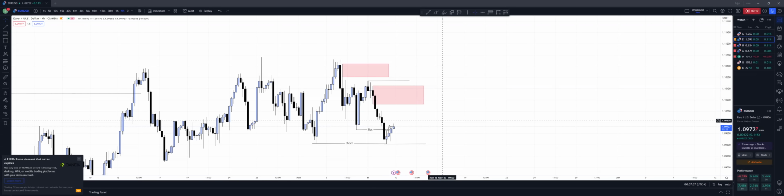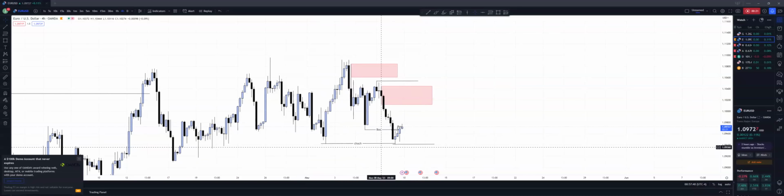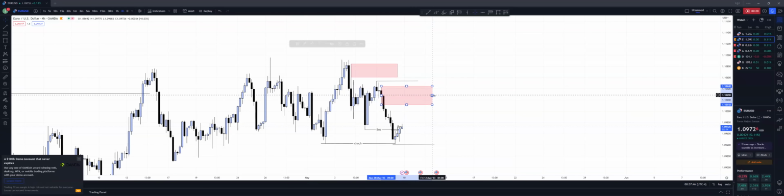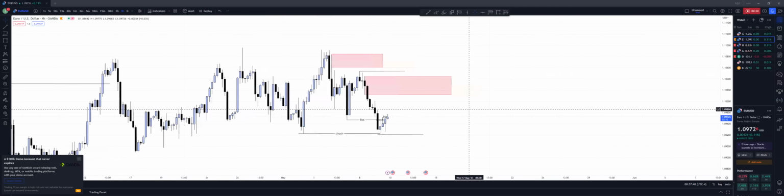And the first thing I'm seeing right now is how price made a CHoCH, a change of character, and now we're in a retracement, in a correction all the way to a supply zone. So I marked my range, my swing high, swing low. I'm going to be trading this.